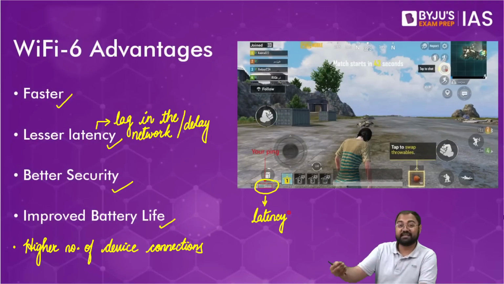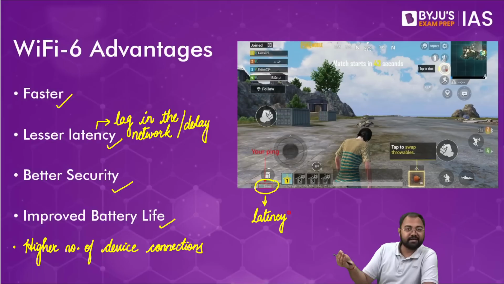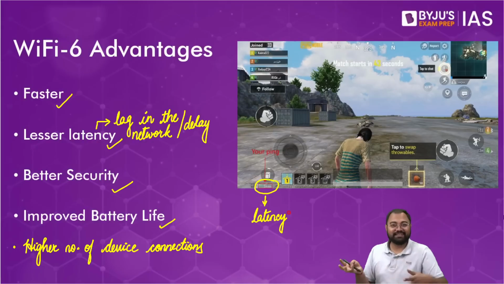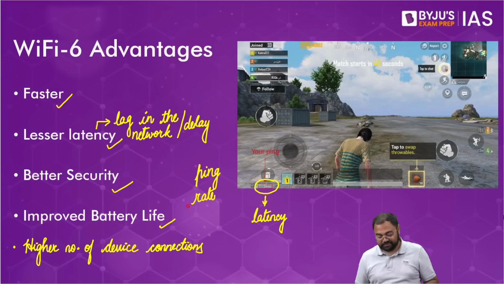But if this number is high, if this number is 300, 400, 500, then it means that you are 500 milliseconds behind the network, the network latency is much higher, and that gives you an excuse to play badly. Then you can say to everyone, look, my latency was high, or what we call a ping rate. A very commonly used term here is ping or ping rate. So you would say to others, look, my ping rate was high and that's why I'm playing badly. That basically is nothing but the latency number.